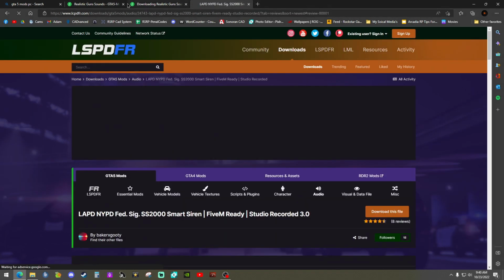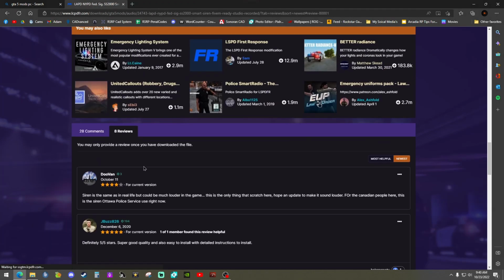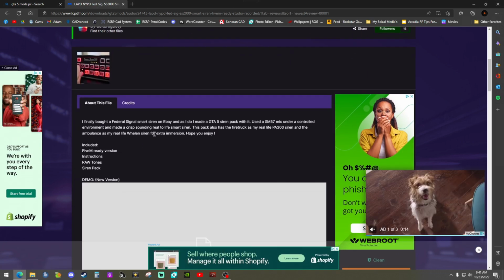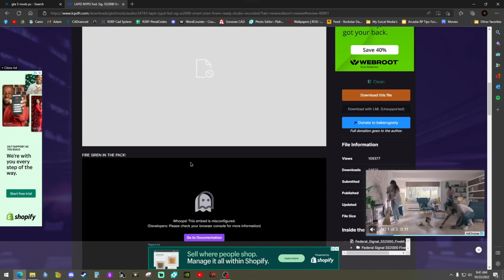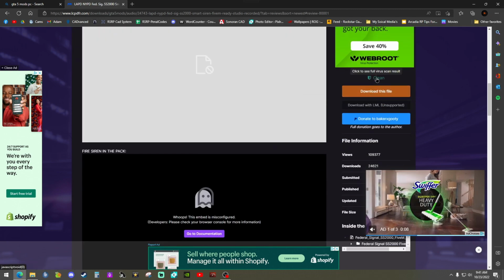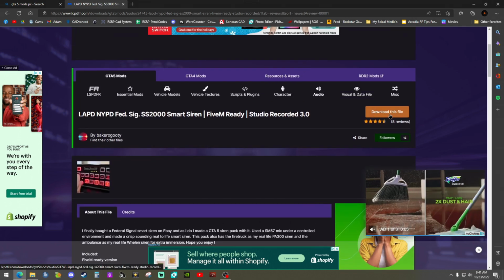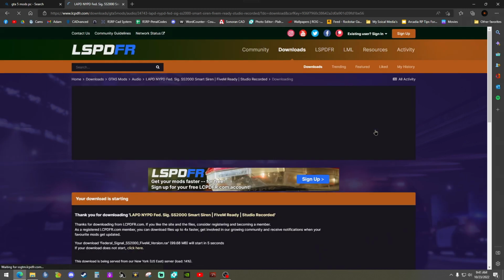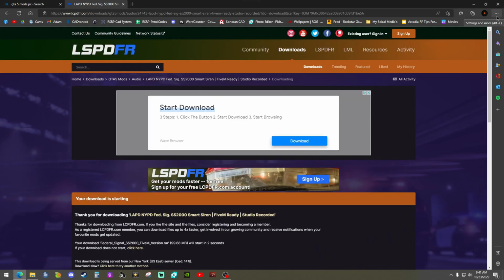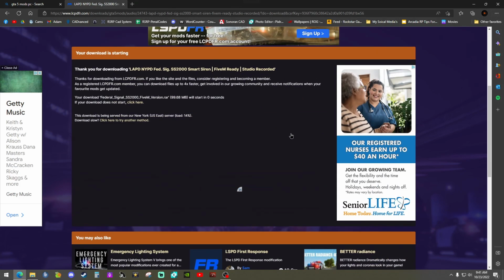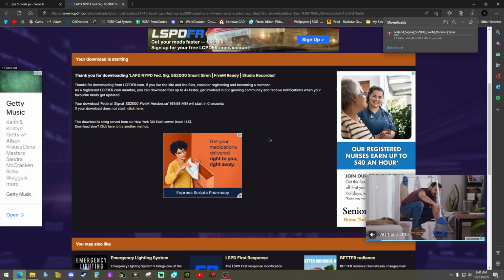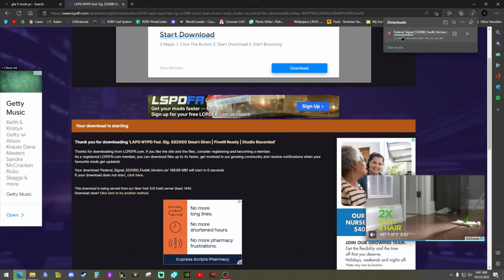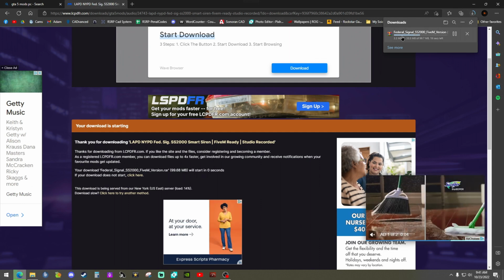Okay, after you click on the siren pack you want to download, you want to scroll up, obviously. I don't know why it puts you way far down. After that, if you want to read about the siren pack, you can. But then you want to go down here and hit this one, because it's near the clean icon. I don't know if it really makes a difference, but I'm just going to do it down here. As you do it right here, you want to download this file. It should open up, and yeah, there it is. So after you get this in, you'll have to put it into your GTA 5 directory again.